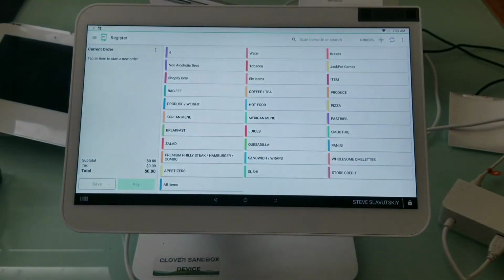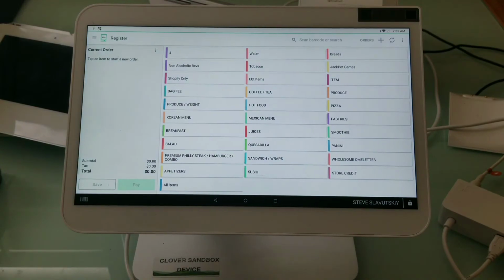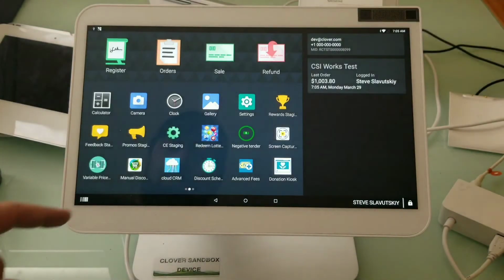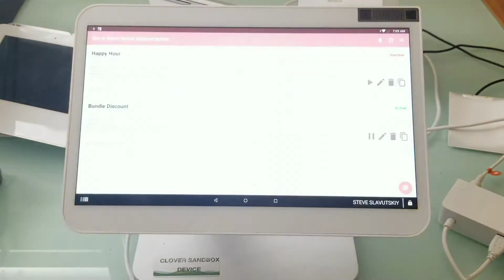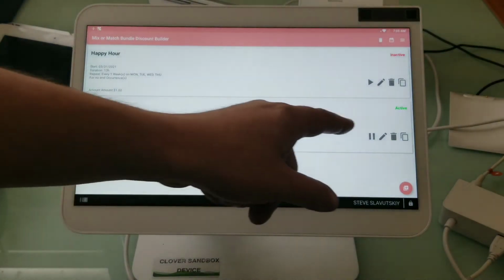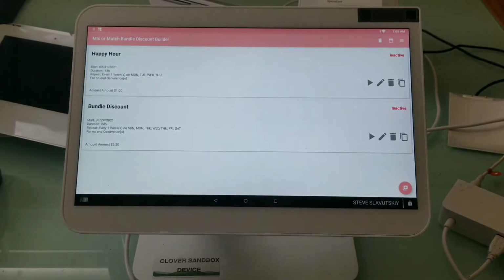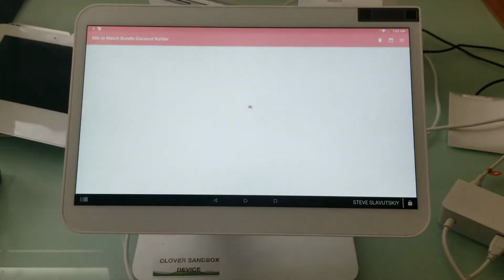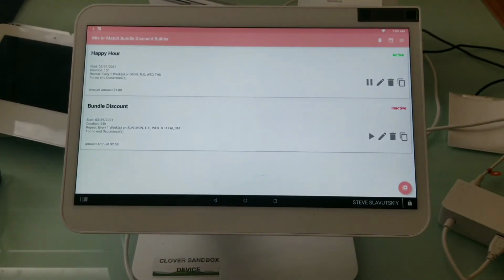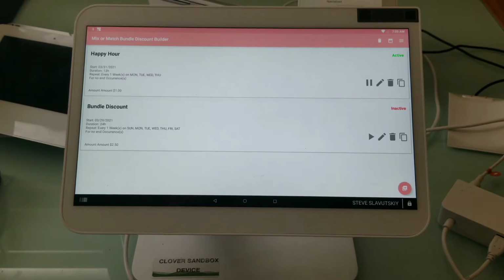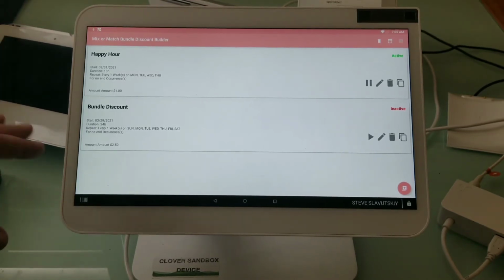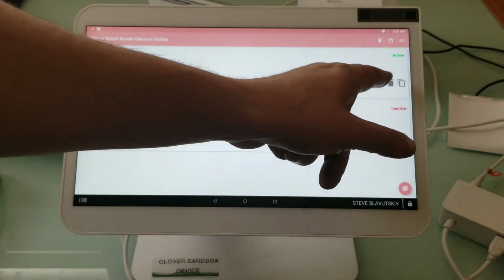Okay. Now, let me show you a happy hour discount. All right, so I'm going to navigate back to our Mix or Match. So I'm going to go ahead and disable this one for a second. Now, both of these can work. But just for clarity purposes, I want to disable one or the other. If you turn both of these on, essentially our app is only going to allow you to trigger one discount on the item. So it'll ask you which one you'd like to apply. But again, for clarity purposes, I'm just going to use one at a time.